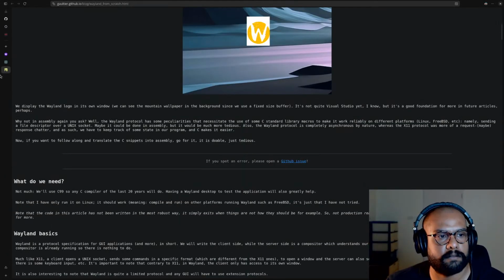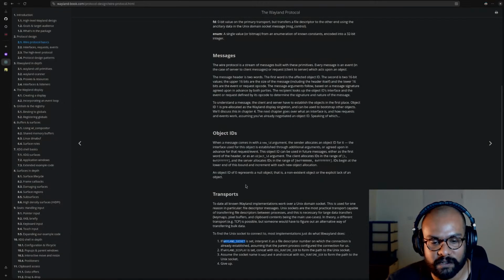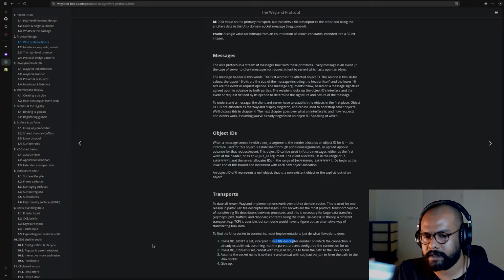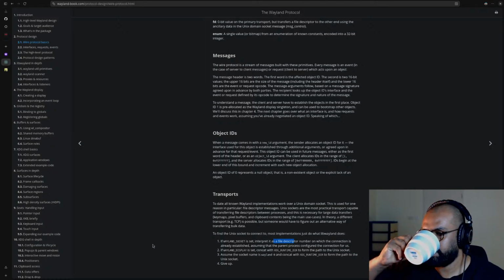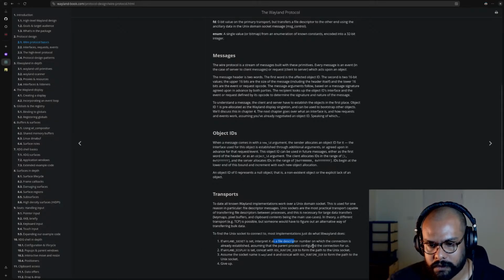Okay, I think that's what I tried before to make sure that it's actually using Wayland. Which the connection is already established, assuming that the parent process configured the connection for us.